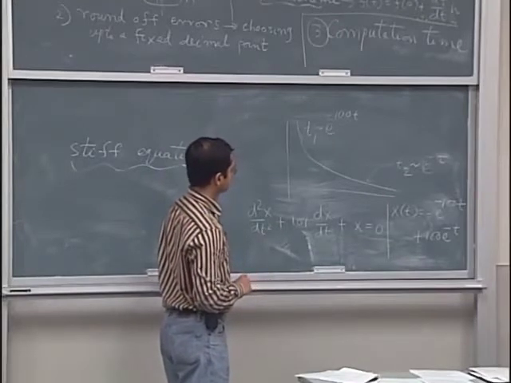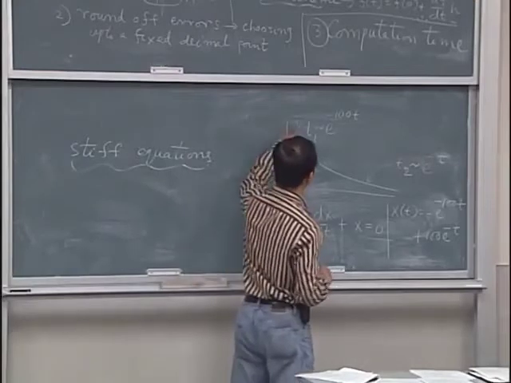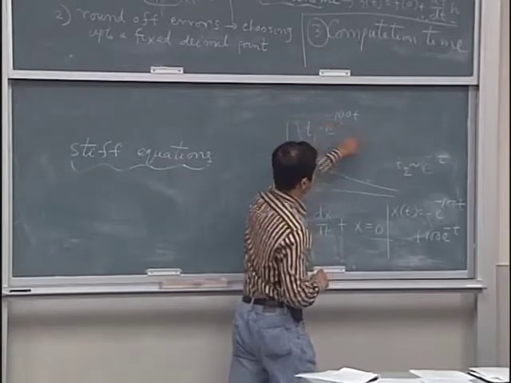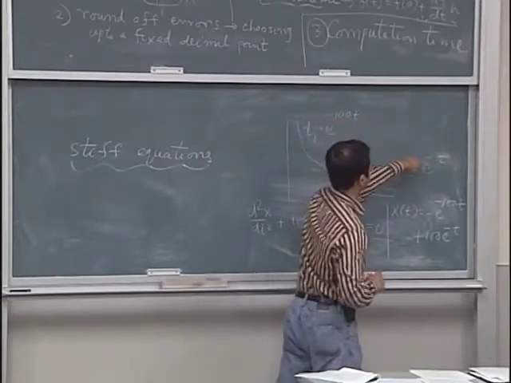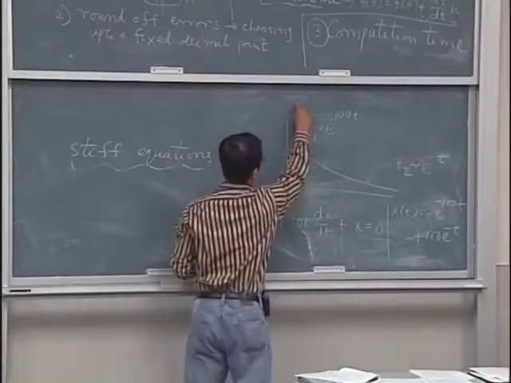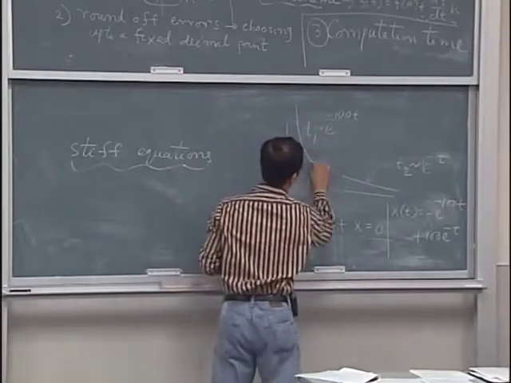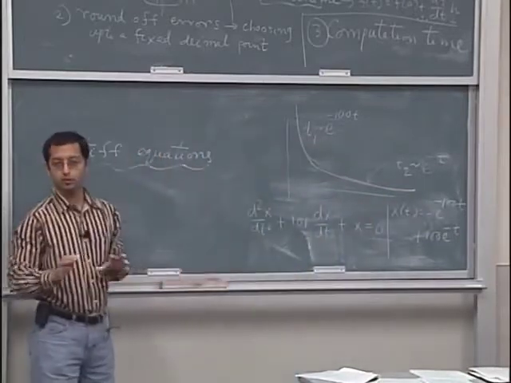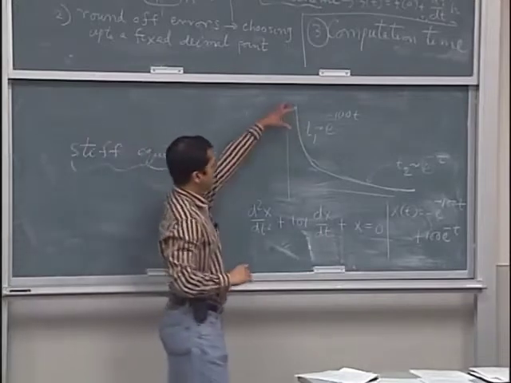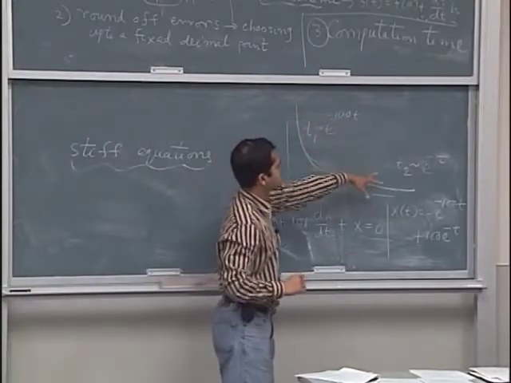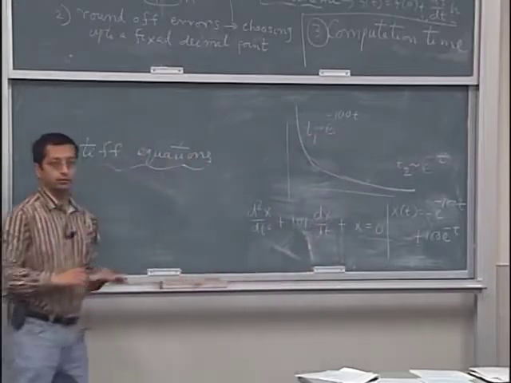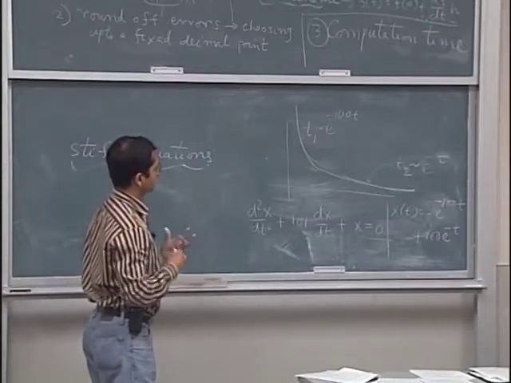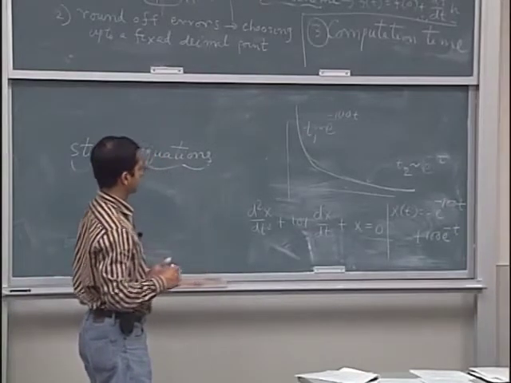Now, you see this time constant is 100 times faster than the other. So you see a fast decay like this, and then it decays very slowly due to the e to the power minus t. So you have two modes in the system. One mode, rapid decay with e to the power negative 100t, and then the second mode is a very slow decay with e to the power minus t. Okay? Now the question is, how do you choose the time step in such a scenario?